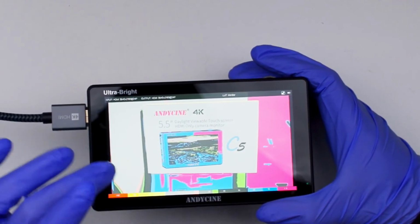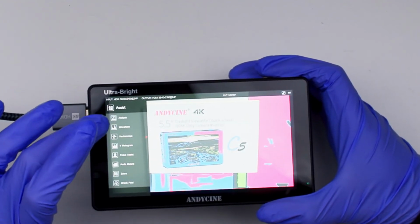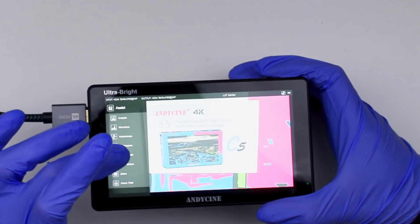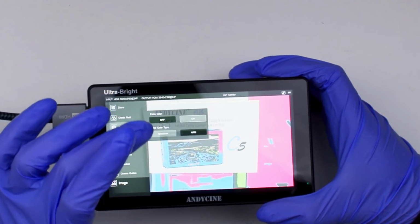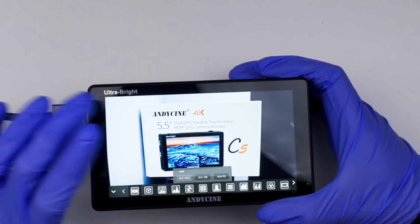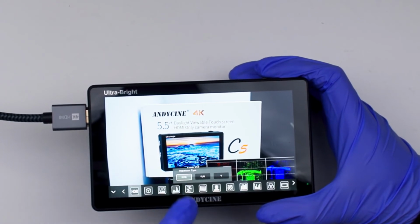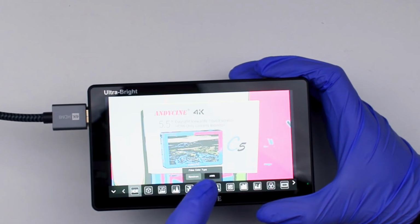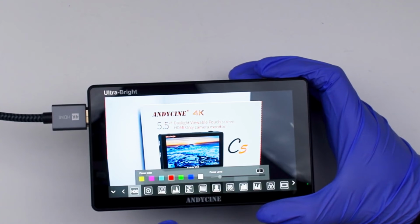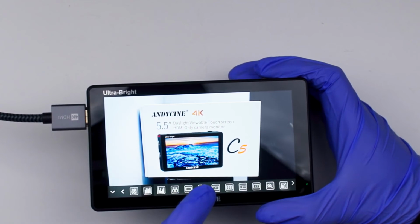Now, let me turn off the false color. One second. False color. Actually, you know what? Okay, so this is a double tap. Okay, one second. Turn off the false color. Now, if you don't want to go through that setting, you could go through the bottom setting, the same exact function is right there as well. So this is a quick access to the same menus. It's just located at the bottom. So yeah, there we go. This is the focus peaking levels. But yeah, that's pretty much it, really.